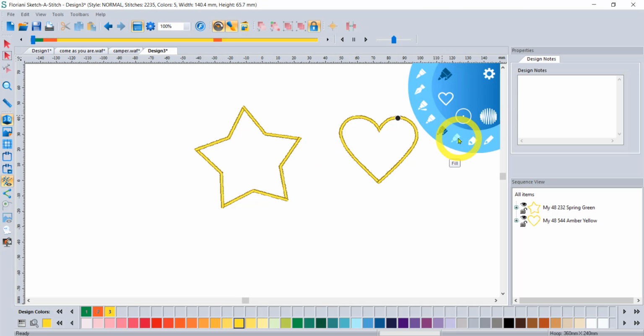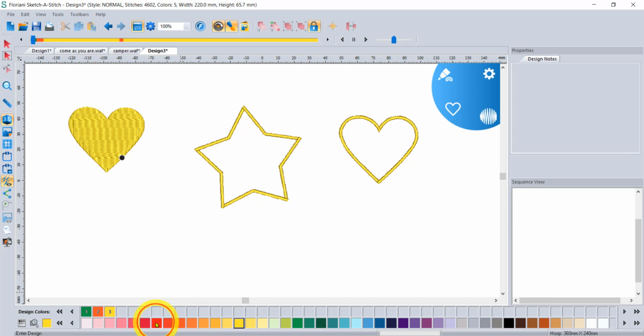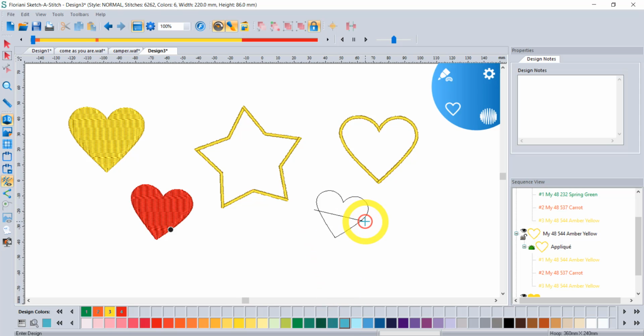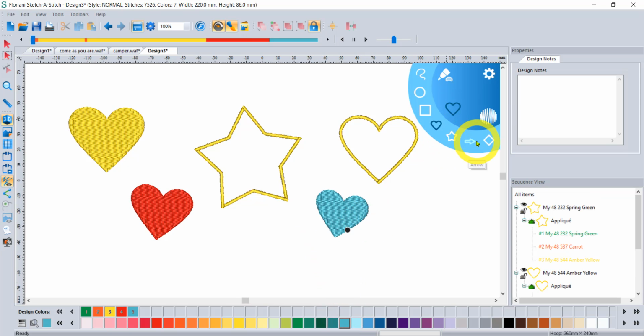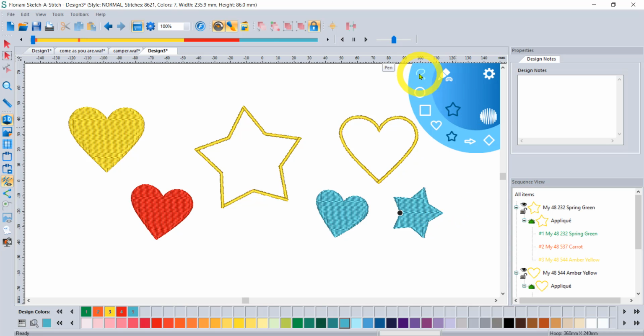Now we've got the fill tool, and with the fill tool, when you click and drag, it will fill your shape in with thread. So solid embroidery, and you can change your color down at the bottom. So if you would rather make red hearts, you can make red hearts from the color palette at the bottom. Whatever color you click on becomes the color you're now working in, and so now we're making blue hearts. Unless you'd like to make diamonds or stars, in which case now you're making blue stars. And if you want to go back to drawing again, you choose the pen.